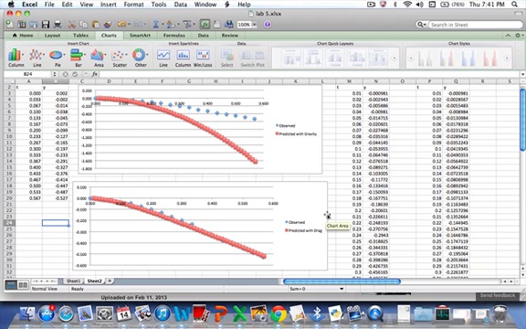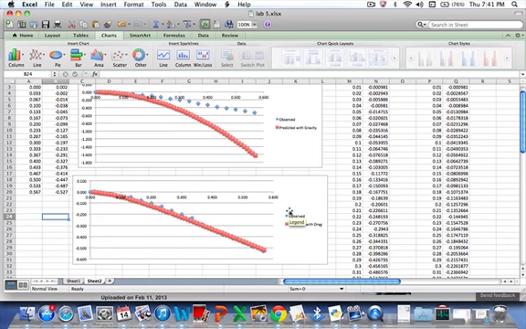So now let's take a look at the paper drop. So as you can see here, the one on the top, the one with just the observed and the predicted with gravity, the observed is much more linear than the one with just the gravity. However, on the bottom, when it includes drag, you can see that the observed is pretty much lined up with the predicted with drag and gravity. Now you can see that drag actually has a huge impact on slower moving objects.